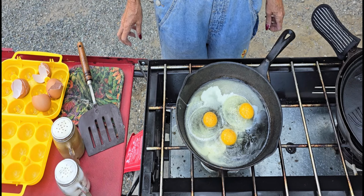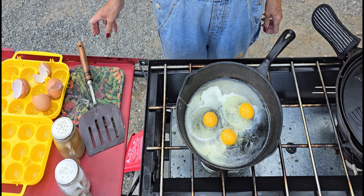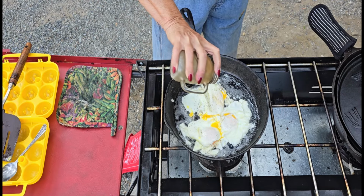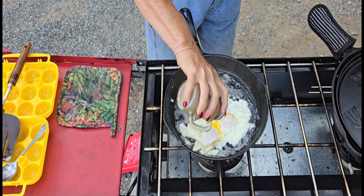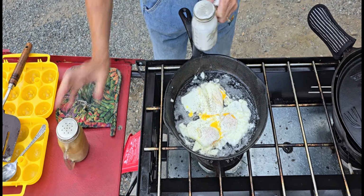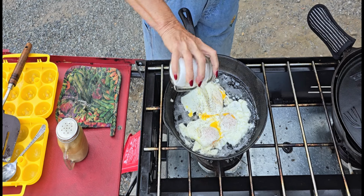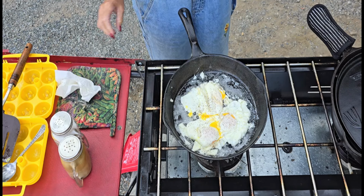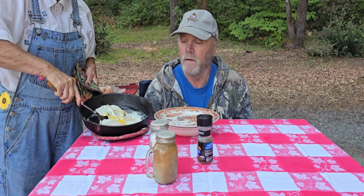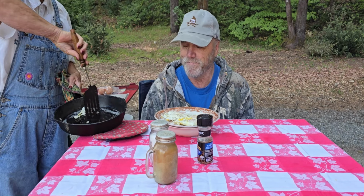So there you go. He likes his eggs over medium, and he'll have them with the hash. And I know you'd like pepper. Say when. That's good. And how about some salt? Thank you. Well, why don't you hand me your plate? Okay, Dean, are you ready for your eggs? I'm ready. There you go. Enjoy. Thank you.